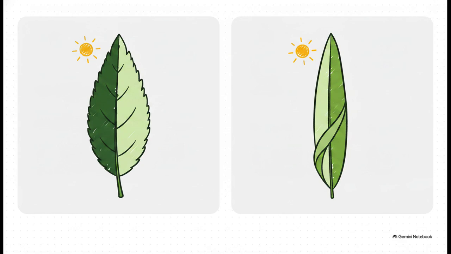And that actually brings us to our next major difference, macrosymmetry. Dicot leaves are what scientists call dorsiventral. Now that's just a fancy way of saying their top and bottom look completely different. Usually, you'll see a dark green upper surface to catch all that sunlight and a noticeably lighter green lower surface. Monocot leaves, however, are isolateral. They look perfectly identical on both their upper and lower surfaces, showing off the exact same shade of green no matter which side you happen to be looking at.